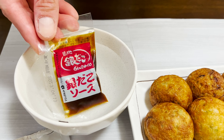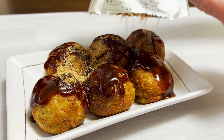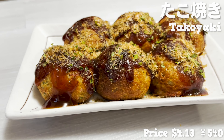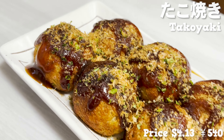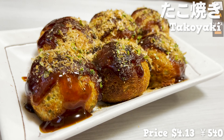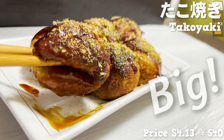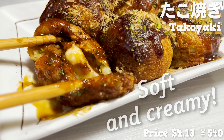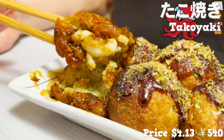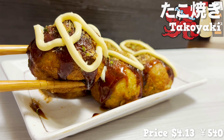Next, I'd like to introduce some frozen foods. The first frozen food is takoyaki — a product made in collaboration with Gindako, which boasts the largest number of takoyaki specialty restaurants in Japan. They are so particular about their takoyaki that they cook each one by hand. After opening the bag, put the sauce in hot water to heat it up. Once you peel off the package of the container that takoyaki is in, put it in the microwave to heat it up. Once heated, pour the sauce over the takoyaki. Finally, top with dried bonito flakes and green onions. Now it's done!